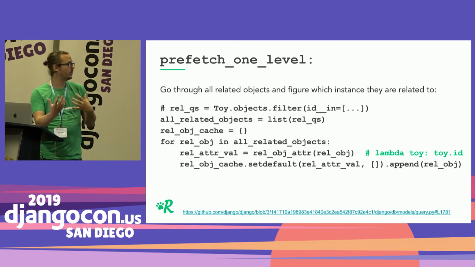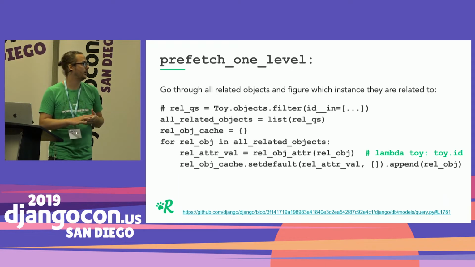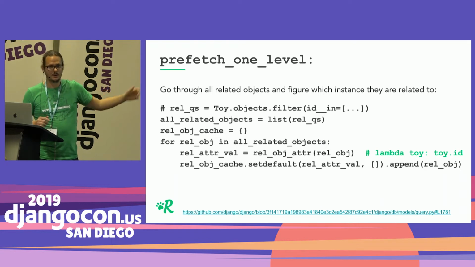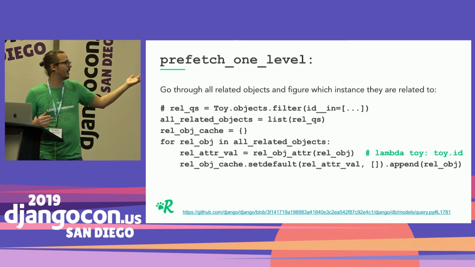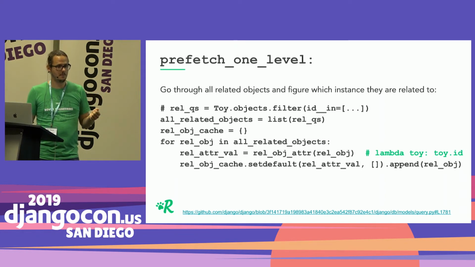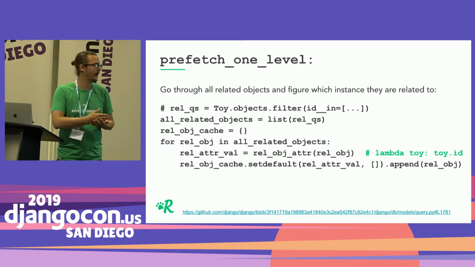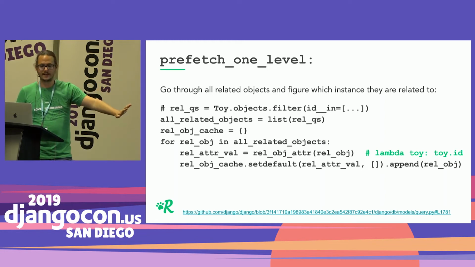And the value associated with that key in the dictionary is going to be a list. And it's going to be a list of all of the related objects, so the toys, that have that join value. Because in this instance the toy ID is a primary key, you're not going to have lists of more than, say, one object, because there is only one toy per ID. Okay, so we've gone through and we've built up this cache, which maps our join values to a list of related objects.